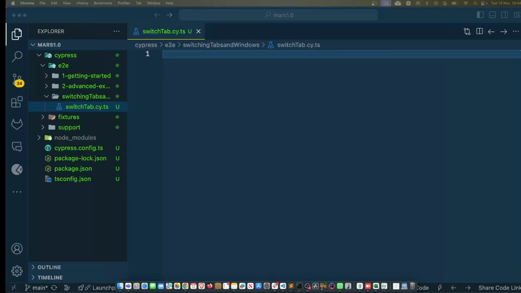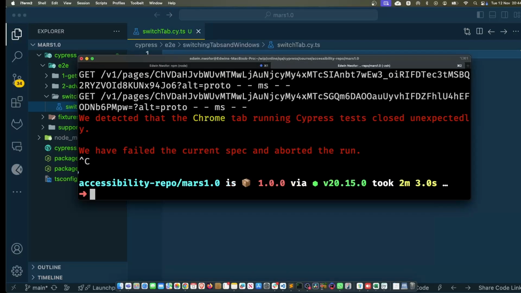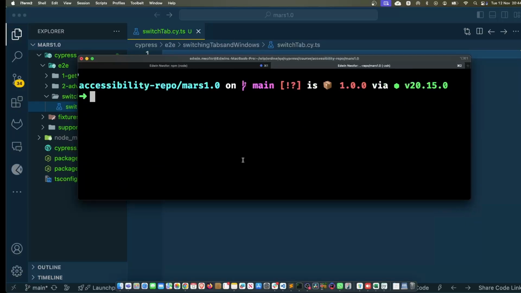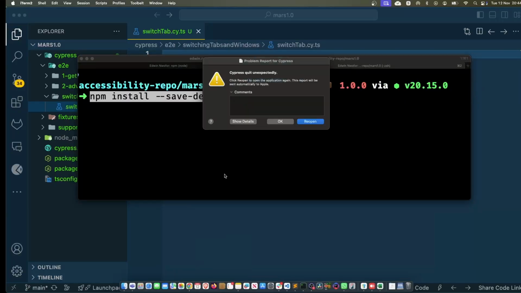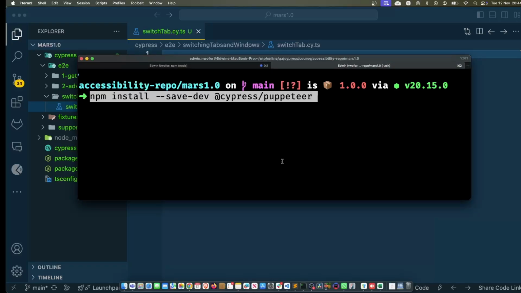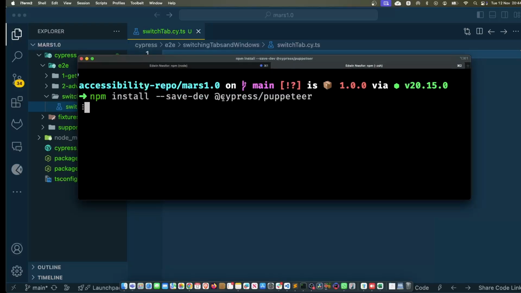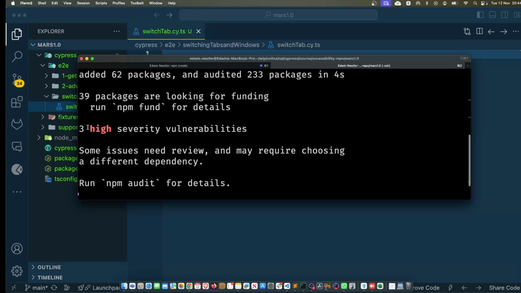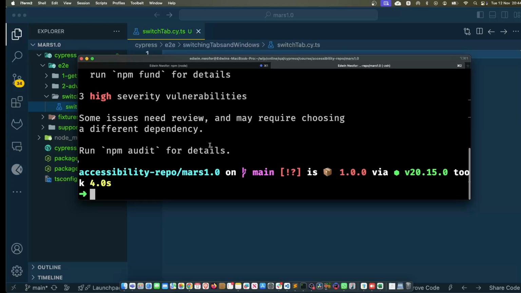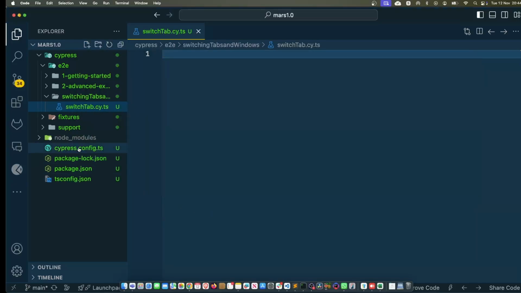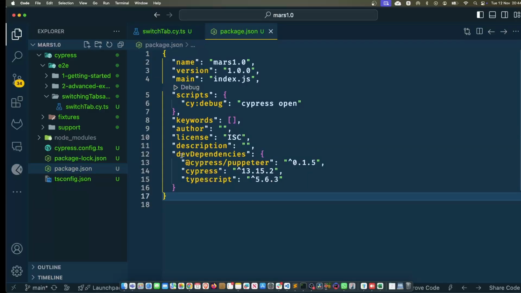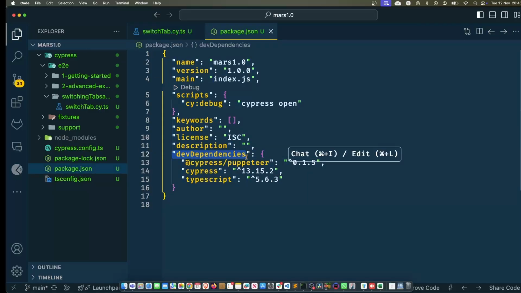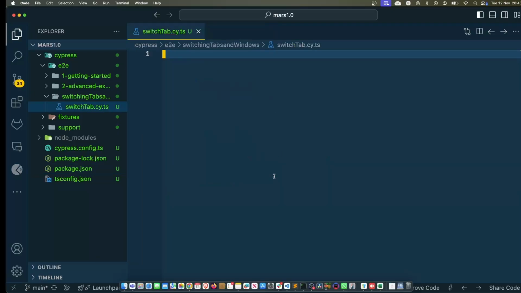So let's go and do that. I'm just going to get this one out of the way. The first thing we need to do is go and install that. So let's open up our terminal, and I'm going to quit this one completely and clean this out. Let's paste in this command that I just copied and press enter. This is going to install Cypress Puppeteer as we said. It takes a minute. At the moment, this thing has very high vulnerability, but you know how it goes. This is a QA thing, I don't think it matters. But what I do recommend is that you leave it as a dev dependency instead of a dependency anyway, because it's vulnerable.